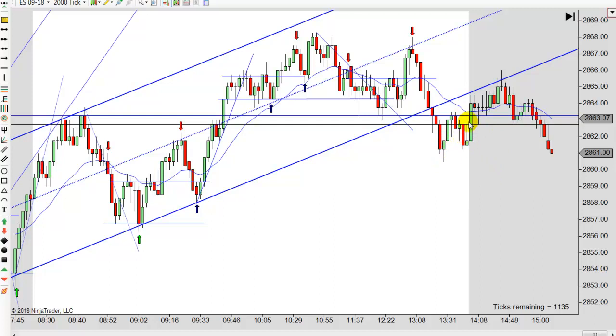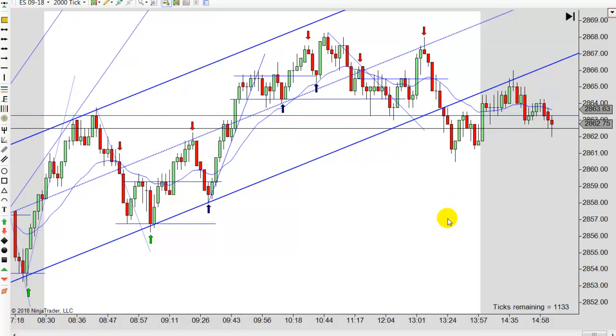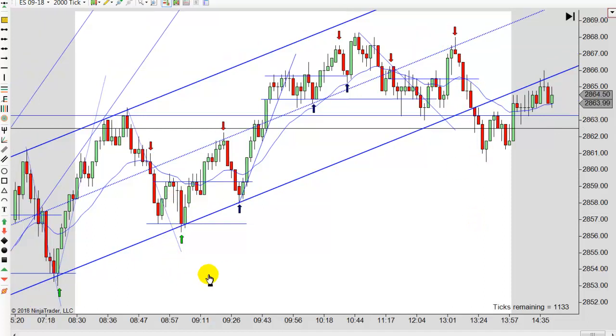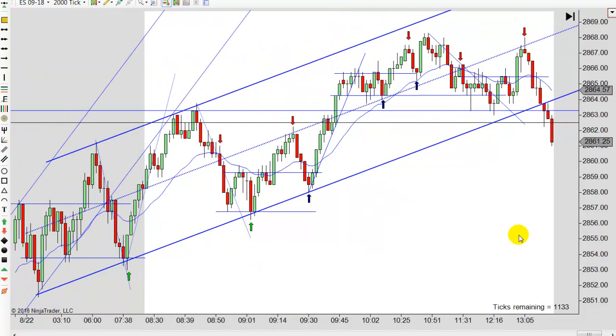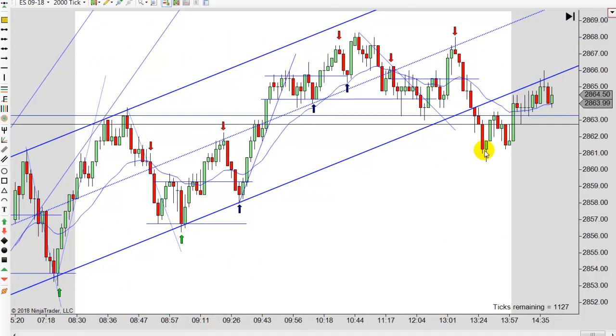And then you don't get a good signal bar here. And this is really the repeat pattern. And this is not exactly, even though it looks 100% the same, here you went on through where before you bounced every time. And you didn't really bounce this time. It just kind of kept going. It eventually bounced, but it looked a whole lot more bearish before it bounced this time.